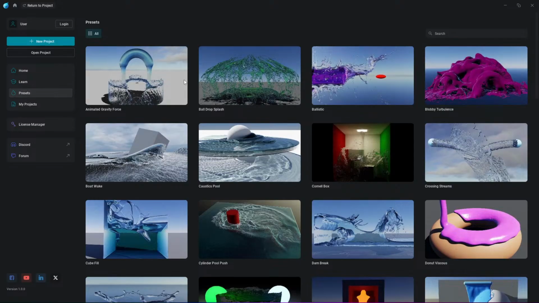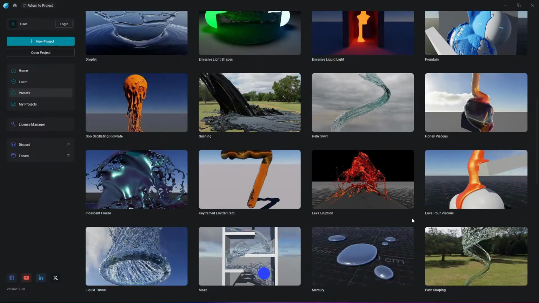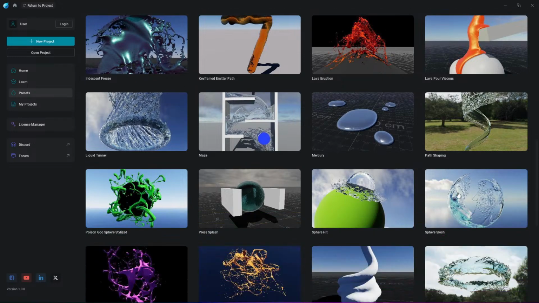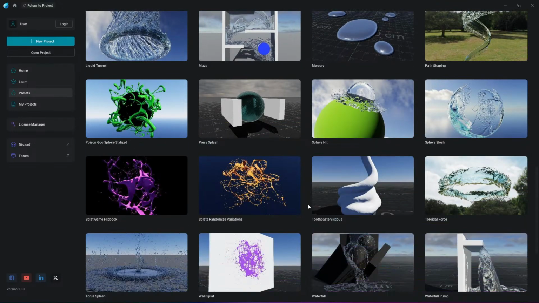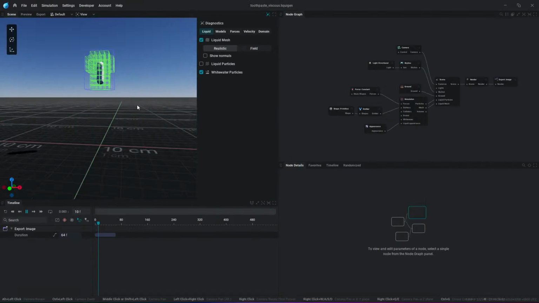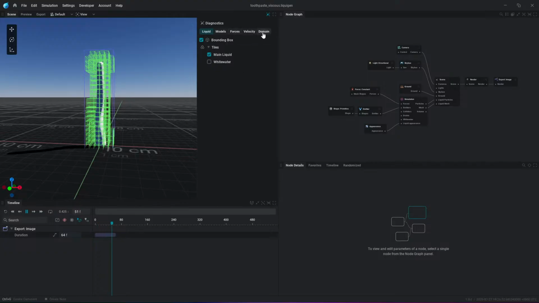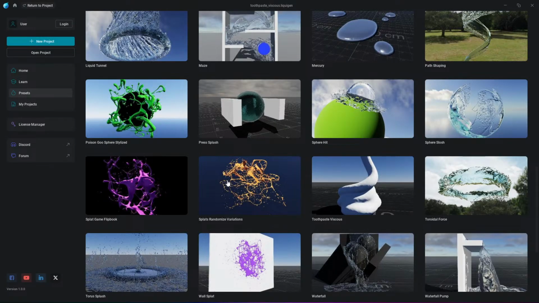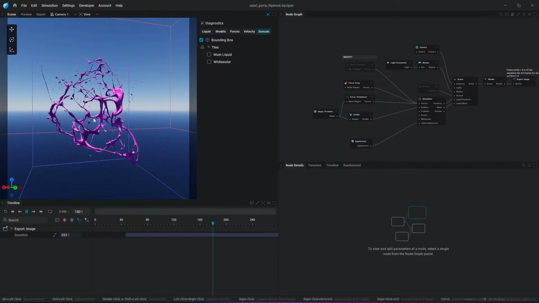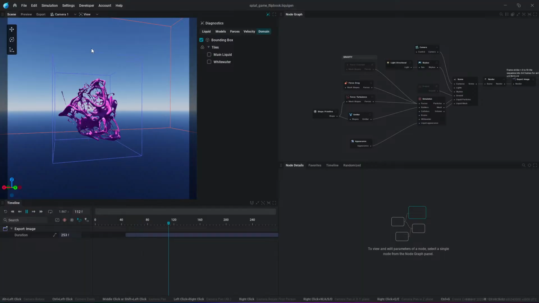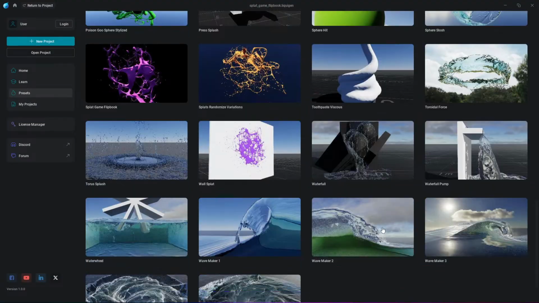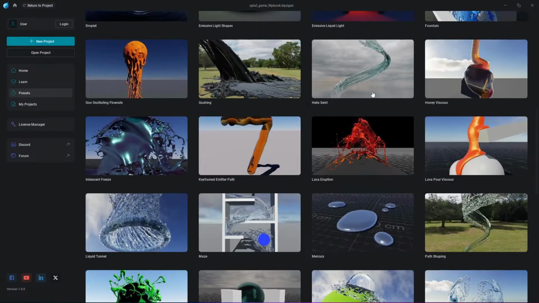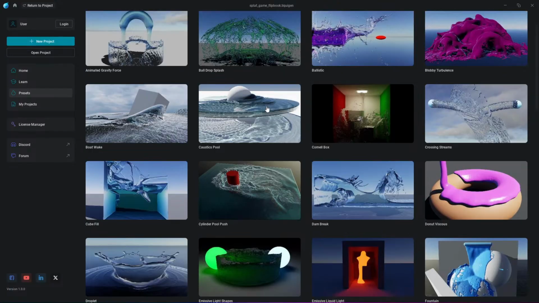For general presets, there's a preset button over here, and you can go through and click on all of these different presets, and these all have different cool simulations in them. So whether it's, say, something like toothpaste viscosity, let me turn off the domain. Don't know why it's on. So you can do stuff like high viscosity simulations. You can do splatters for like a video game flip book and some other things. So there's a lot of cool stuff in here. I will let you look through all of this on your own time.